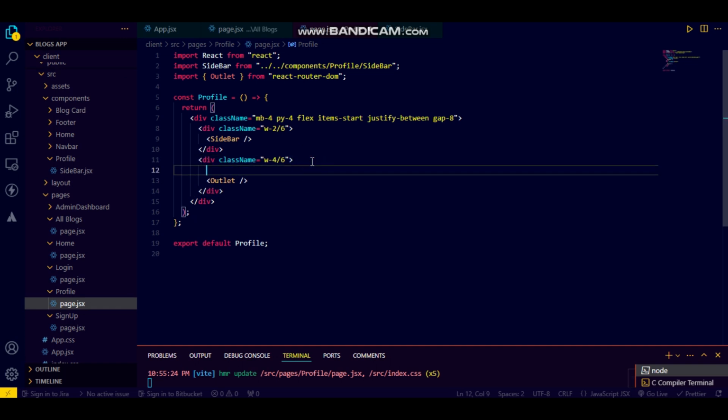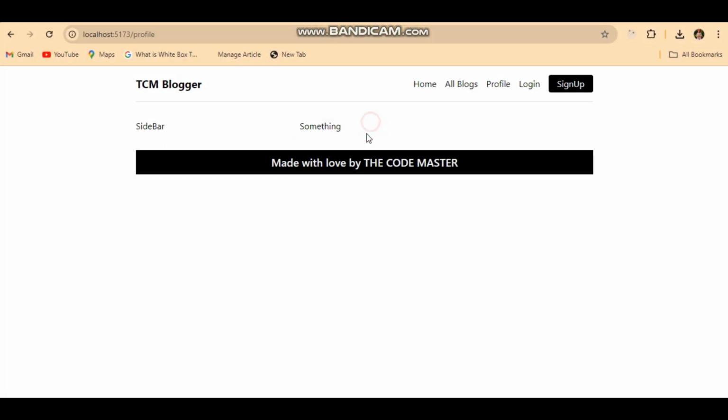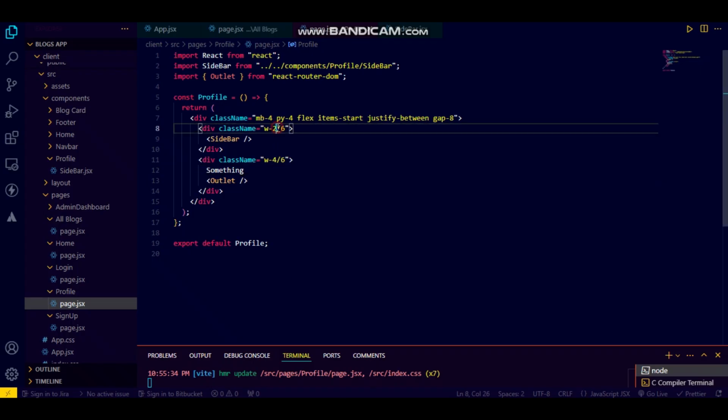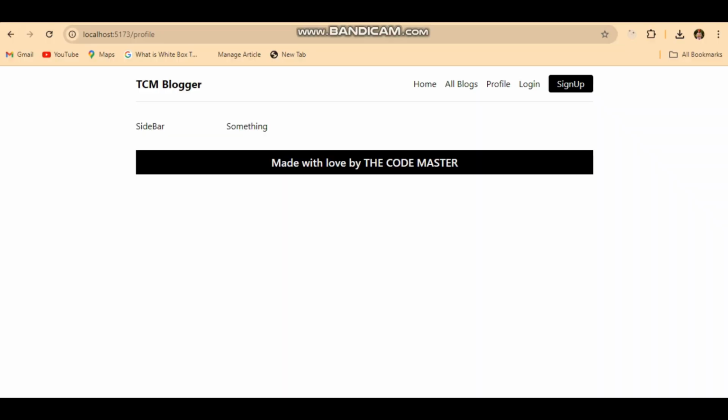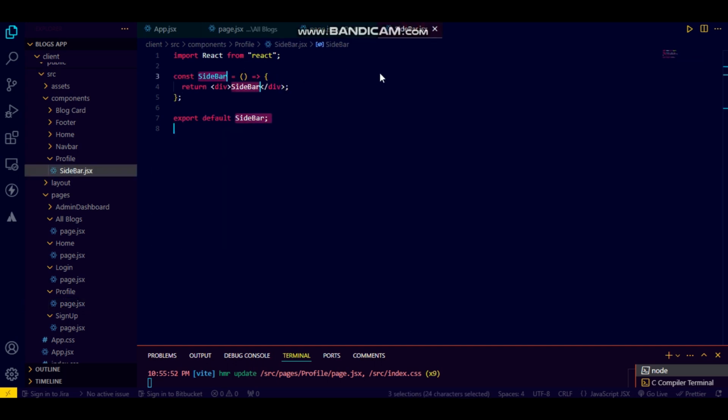If I want to show you something here, like you can say it as something. Okay, something, and you can see whatever I have written here is just in this part. I want to give it a width of 1/6. Width, you can say it as 5/6, and let us see what we are having right now. So it's something like this. So in the sidebar, what I want to have right now, let us build the sidebar first.